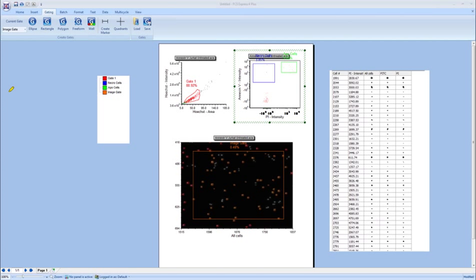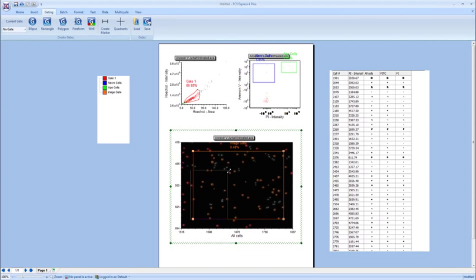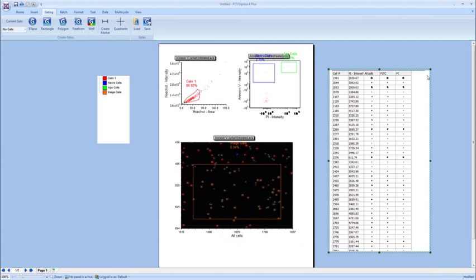So again, what we did was we applied this gate, and we've noticed that most of the cells in this gate are live. So we're starting to get, again, spatial information from gating directly on an image, and again we can do that directly onto our individual cells as well. And as we update these gates, you're going to notice that the statistics and these populations on the dot plots update in real time. So full interactivity between everything here.